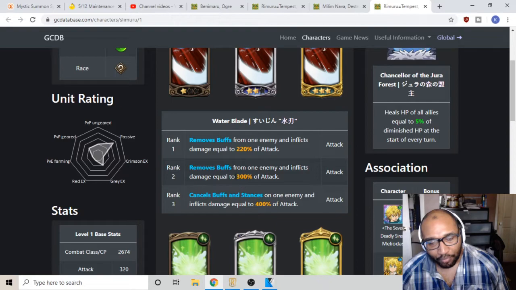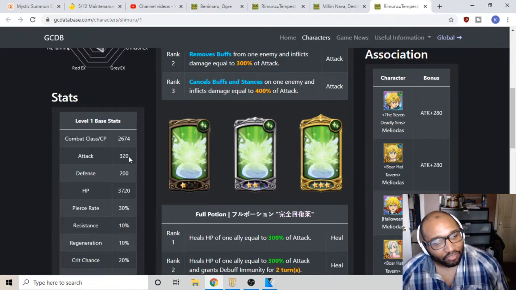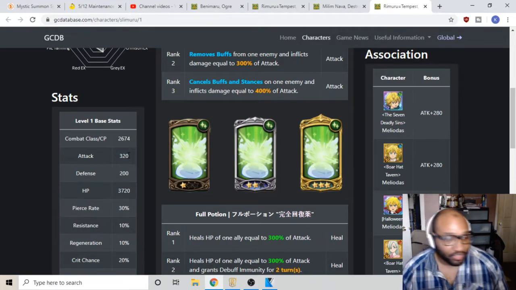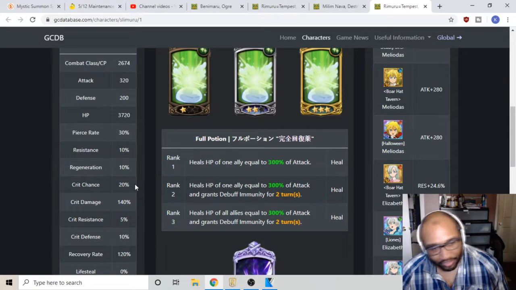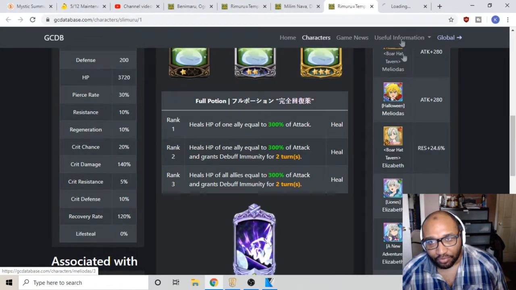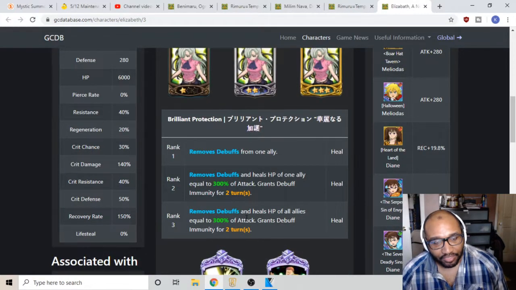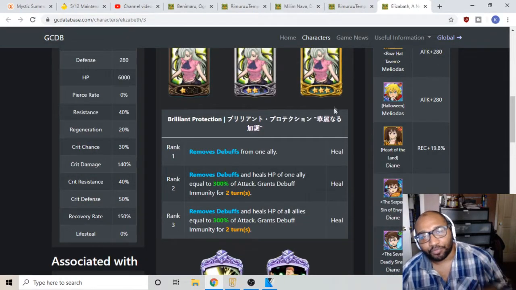As you can see, some buff removal, stance removal, attack goes up. Is a base attack. I need to start learning the base attack off this website because it gives more detail of what they actually can do. Crit chance 20%. Heal, I thought this was weird when I saw it, his heal doesn't actually level up whatsoever, but he does heal and give debuff immunity, which is very similar to the blue Liz. I think it's the same type of heal. Yeah, no, her stuff removes debuffs first and then heals. That's the slight difference between these two.